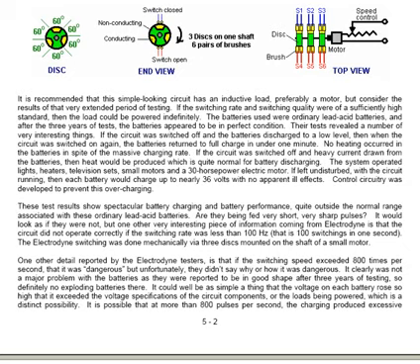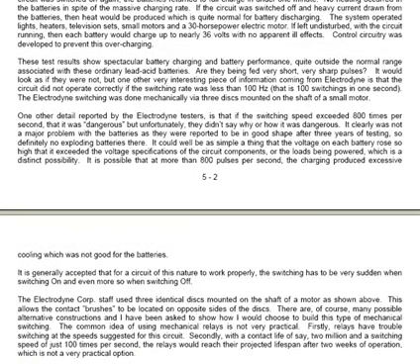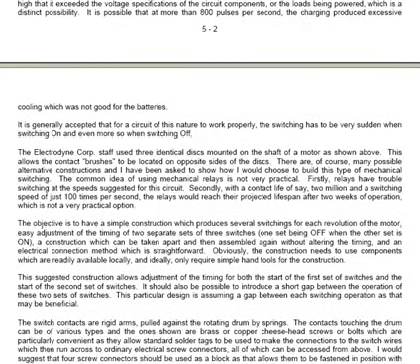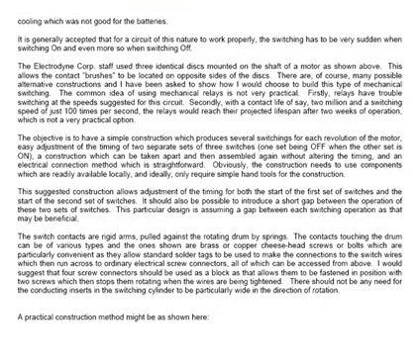It is possible that at more than 800 pulses per second, the charging produced excessive cooling, which was not good for the batteries. It's generally accepted that for a circuit of this nature to work properly, the switching has to be very sudden when switching on, and even more so when switching off. The Electrodyne Corporation staff used 3 identical discs mounted on the shaft of a motor as shown above.